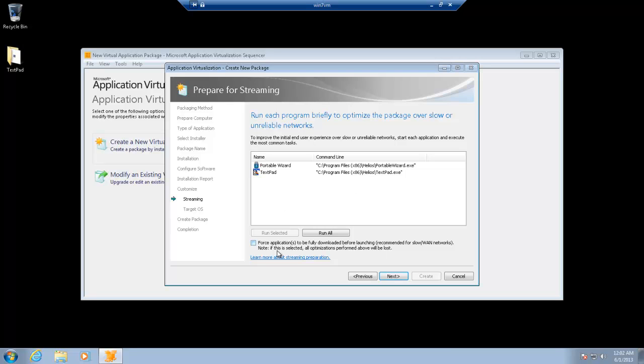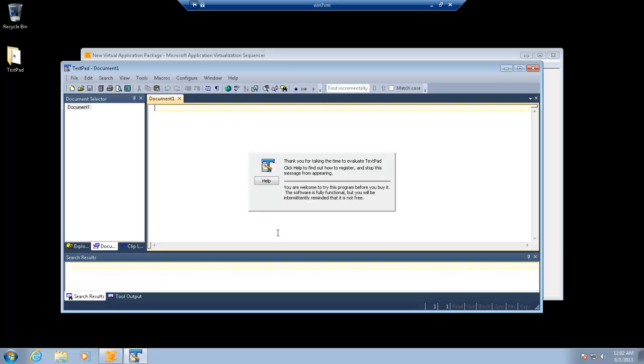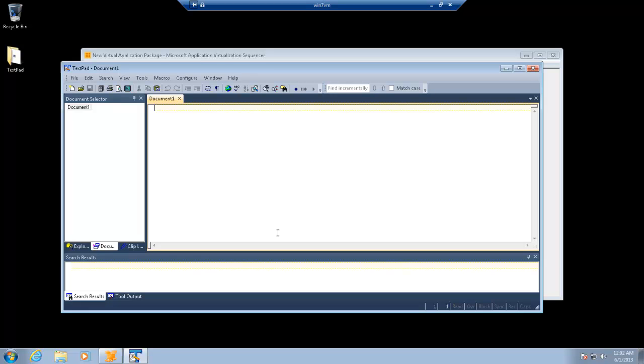So I'm not going to check that because this is a relatively small application. I'm going to click on TextPad and I'm going to run selected. And what this is going to do, it's still going to optimize it for streaming. And what it's going to do is it's going to capture whatever actions I carry out here.